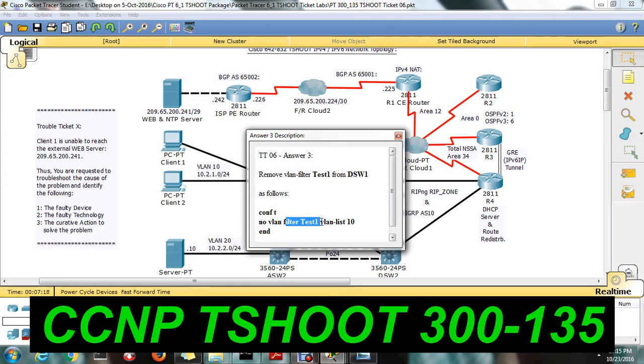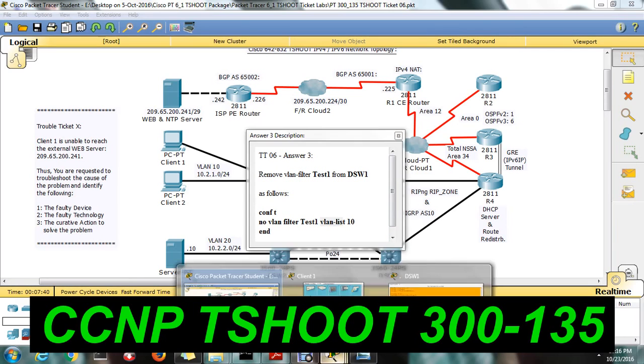In the exam it will be configured like this: a VLAN filter test1 will be created, and VLAN access maps will be created. Access map sequence 10 will deny 10.2.1.3, sequence 20 will drop the 10.2.1.4 packet, then sequence 30 will forward the 10.2.1.0 packet.